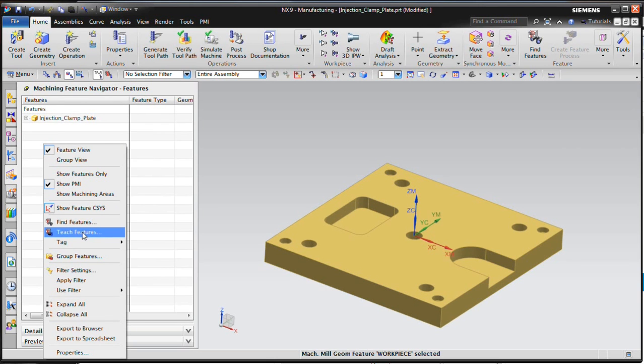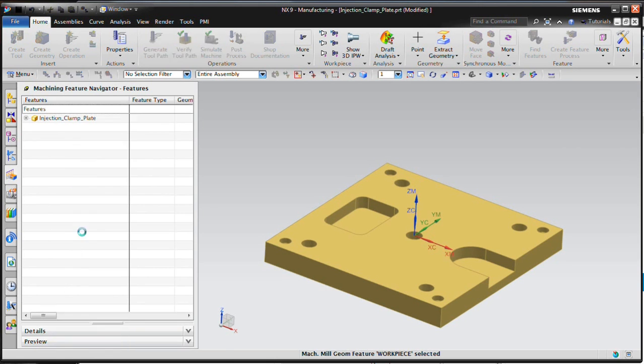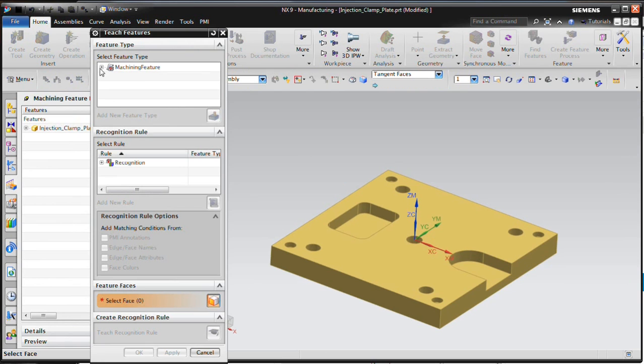I'll select teach features from the right click menu, and I'll select a place for this to go. I'll put it in my customer feature area here, and I'll hit add new feature type, and I'll call this slot 1.